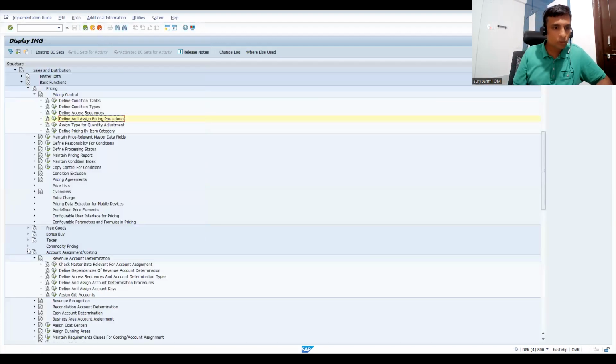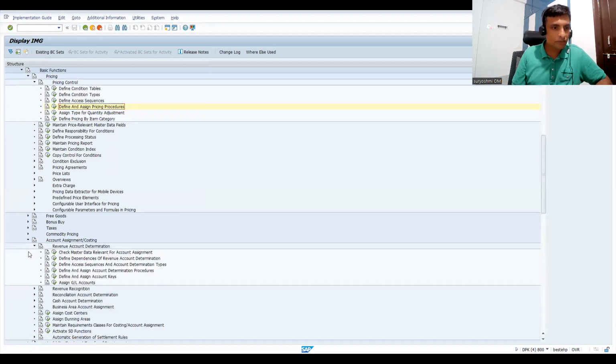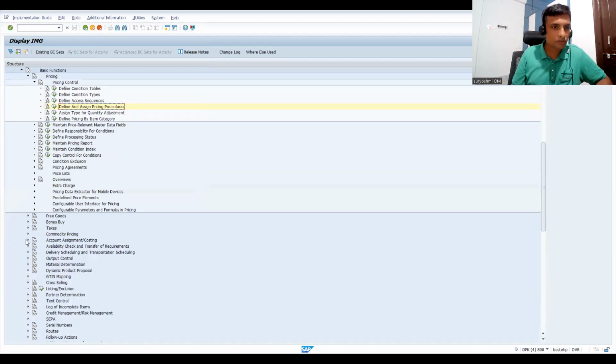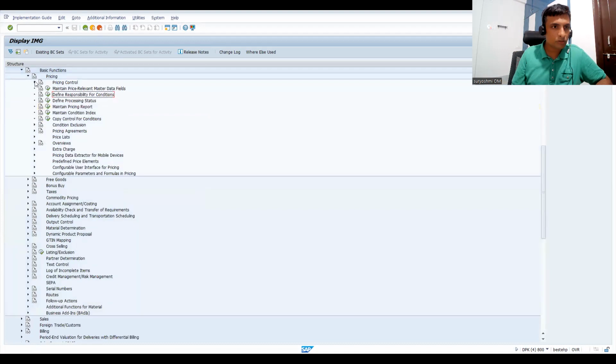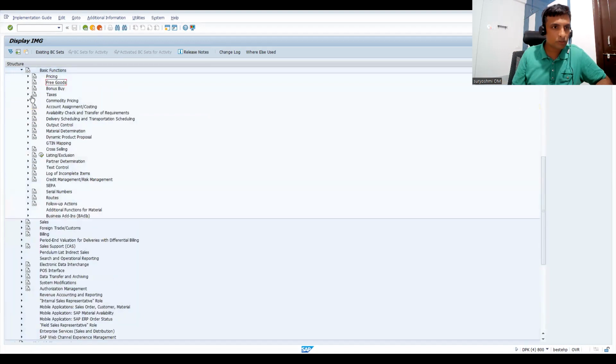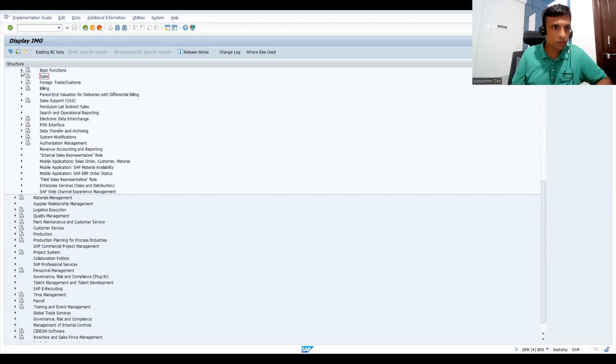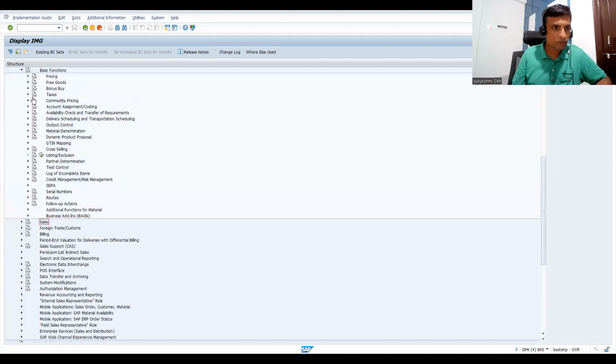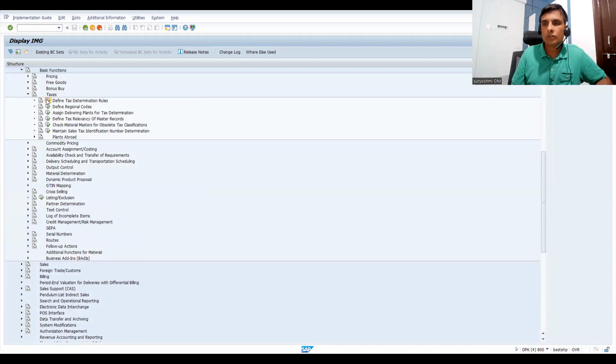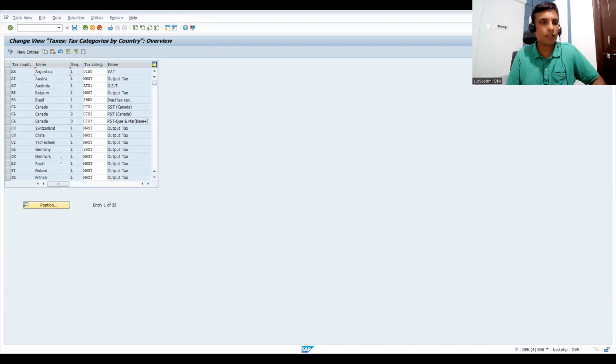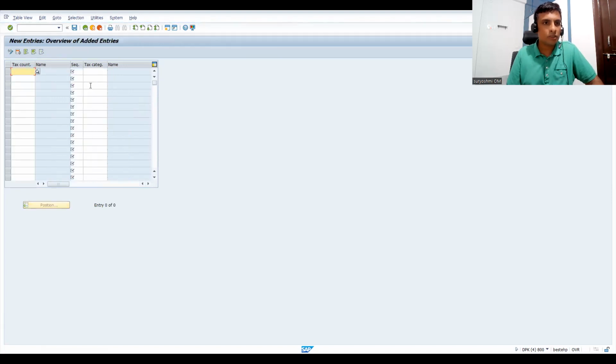So now let's go and do the tax determination settings. Close this, and close this. So let's come here. Where is the tax or favorite? Once you define condition types, it will allow. Okay. So sequencing how you want it, you can keep it.